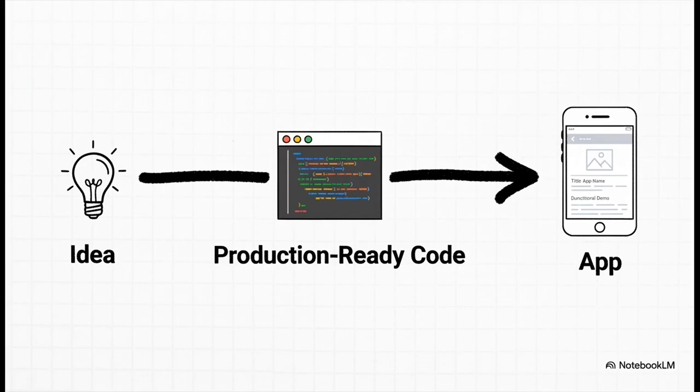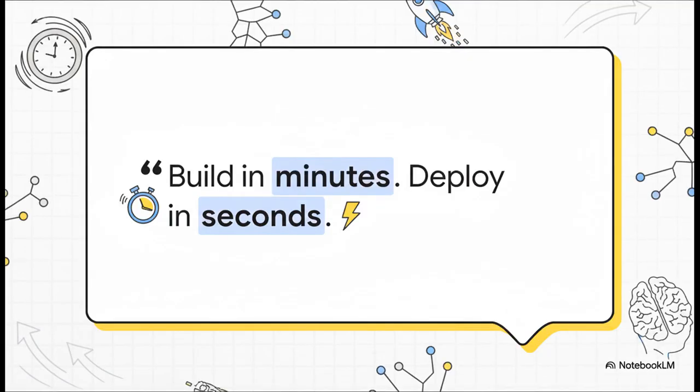Now, this isn't just a demo. It's a functional piece of code that can power a real app, taking that image and spitting out perfectly structured data that another program can instantly understand. The whole trip from idea to app happens in just seconds. Build in minutes, deploy in seconds.